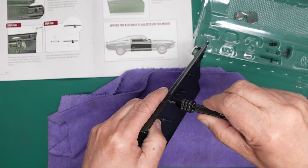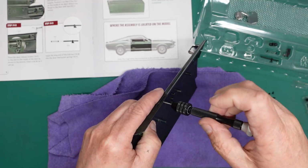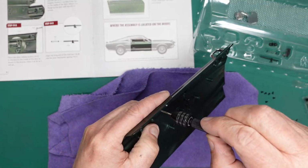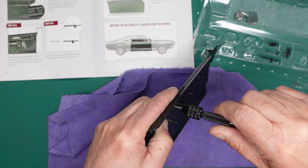All we're going to do is just come in here and gently turn this in. Now if you were doing this in a hard steel or something, you would go one turn, half back, one turn, half back. But because this is just a soft die cast metal, we don't need to worry about doing that. So we can just come along, screw that in, just like so. Okay, so there we go.